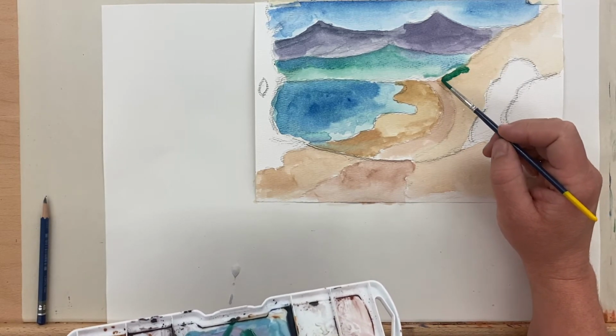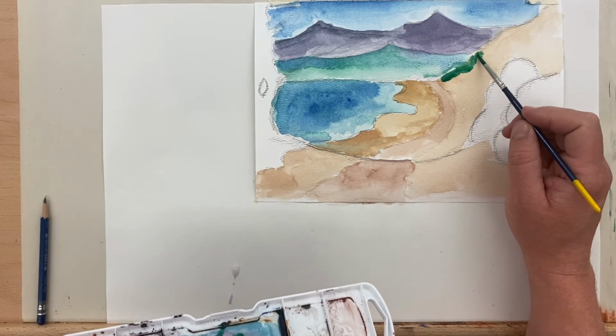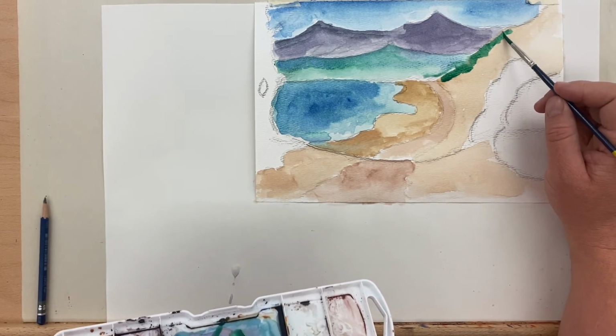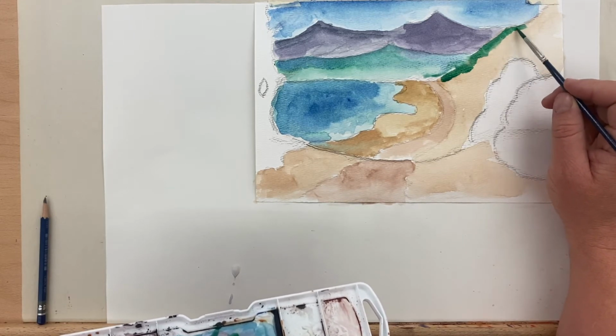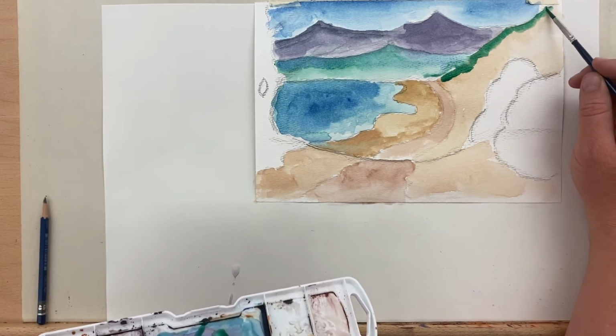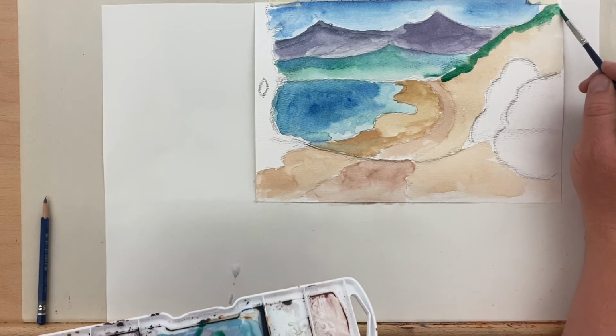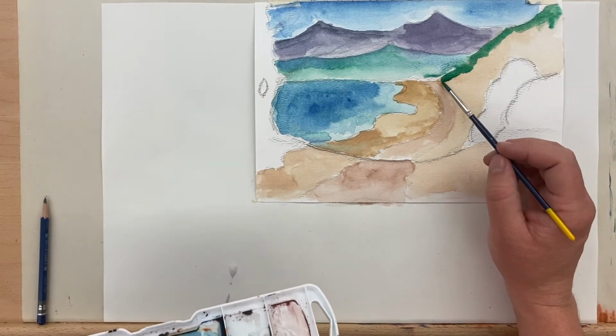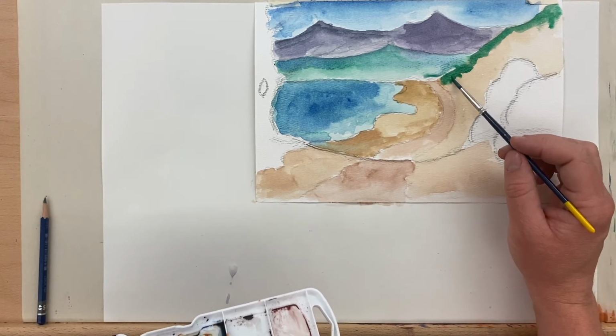And now I'm going to add on to the mountain range here. I'm going to add some trees growing up the side of the mountain. What we're going to do is lay down some green to start them off and define our green areas. Then we're going to come back in with some colored pencil to add some detail.